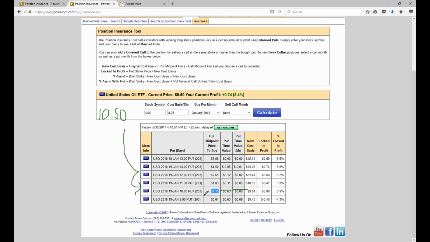It might be worth 60 cents, 70 cents, so I could sell my stock at $10.50, sell my put for 70, take in $11.20. My cost basis was $9.90. So where am I? I'm at a profit of $1.30, almost twice the unrealized profit I have right now, even though I purchased the put option. But yes, if I held it all the way to January, the time value would go to zero. You're right. If it was at $9.50, my option would just go to 50 cents of intrinsic. I'd lose 65 cents of time premium. You're absolutely right.